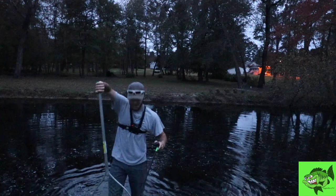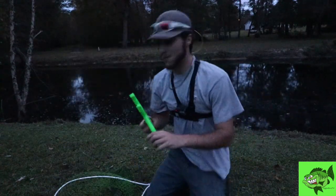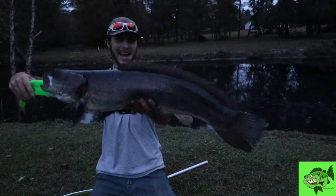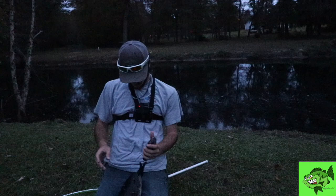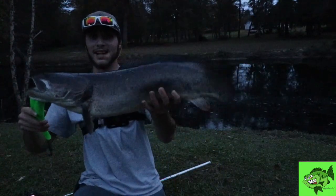This has got to be like a 14-pound bowfin. This is an absolute giant. I'm going to grab my scale. I got my scale — let's hope the batteries work; they died on me yesterday and I forgot to change them. She's on. I do not want to put my hands in this one's mouth — going to go get the grips. That is an absolute giant. Look at the size of that fish. Scale zeroed out. She's clamped down — 10.53! That is an absolute giant. Look at the size of that bowfin.